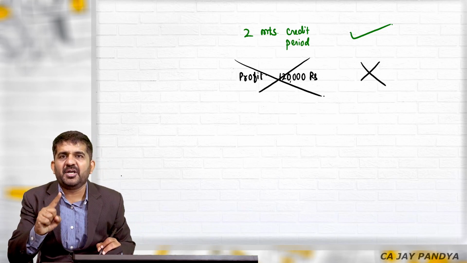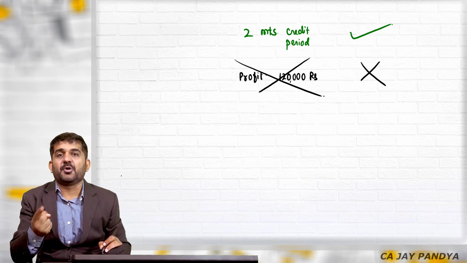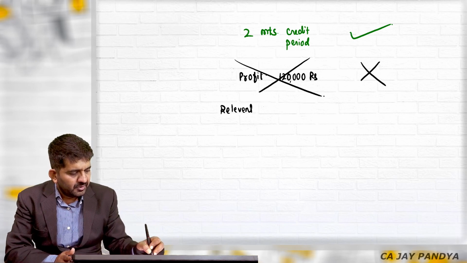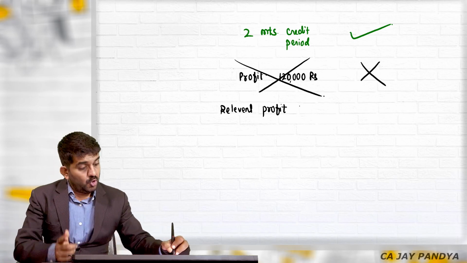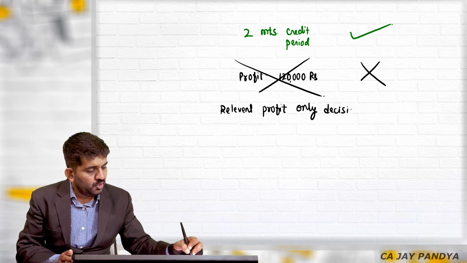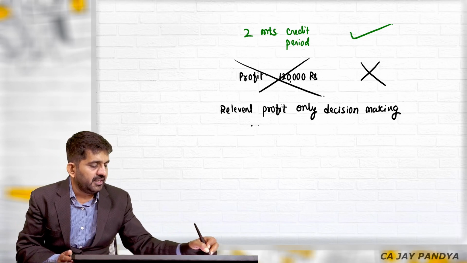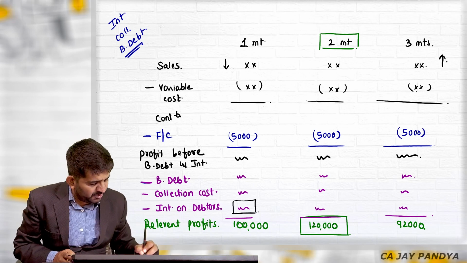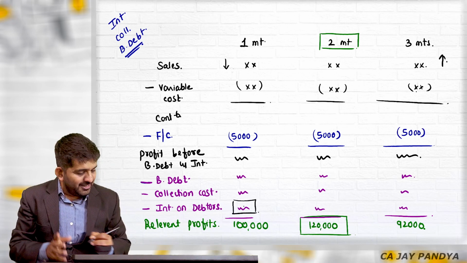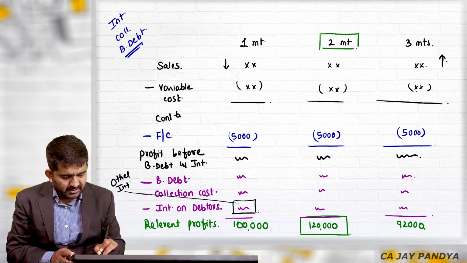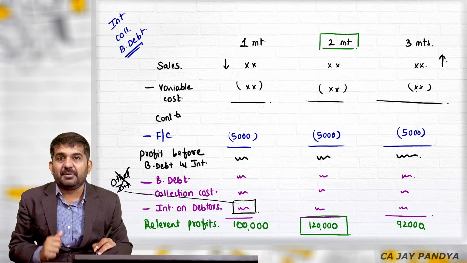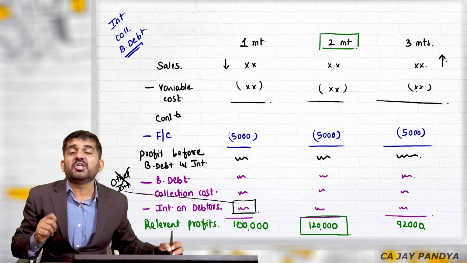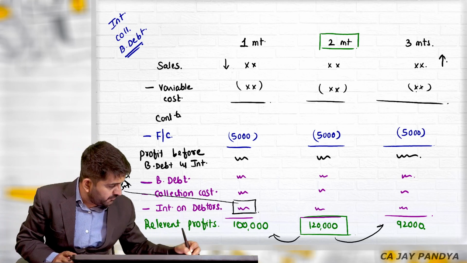This is not profit which you have found out from your P&L account. This is not the profit which is recorded profit or to be recorded profit. This is relevant profit. Only for comparison. Only for decision making. Don't use this profit somewhere else. Believe me, I'll give you one hint. Here we have taken interest of debtors only and not other interest. Interest for other working capital, right? Raw material, WIP requirement, interest on term loan, anything I have not taken that I need to pay, that will reduce my profit. But then, sir, what is 1,20,000? This is important for comparison with this and this.